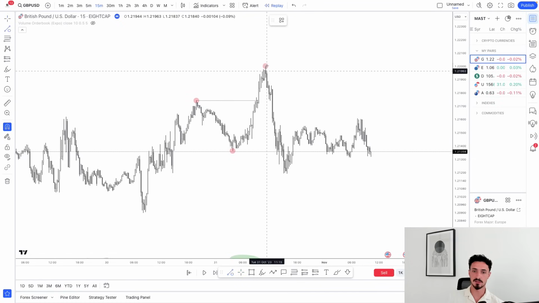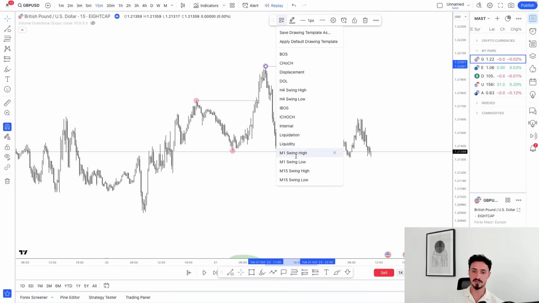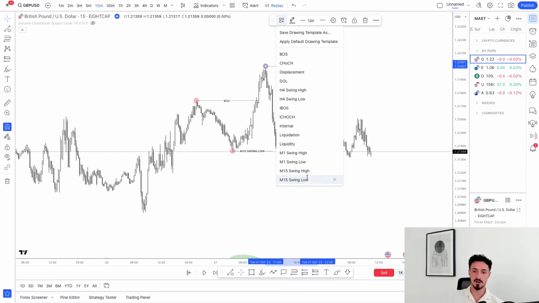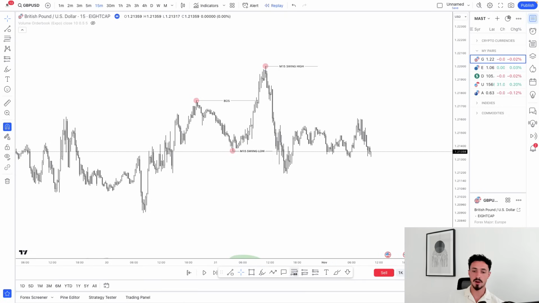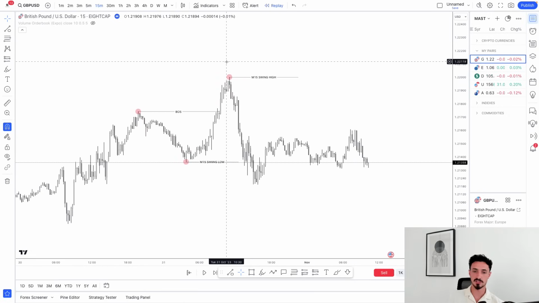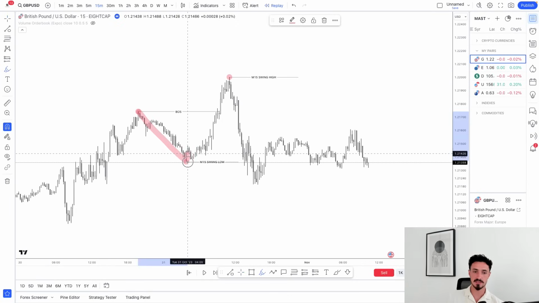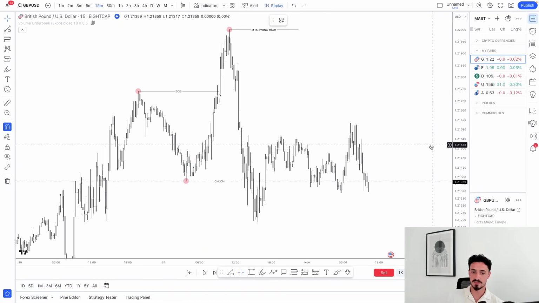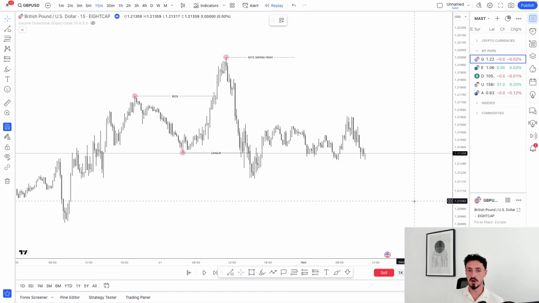So we understand that this right here is our M15 swing high. And we understand that this down here is our M15 swing low. At that time, of course, we were expecting what? Price to likely go bullish. So let's say we hadn't had this push through the low. Price was bullish. So we were expecting price will come down, push up, come down, and continue. It didn't, right? It actually gave us a change of character. This change of character to the downside was indicative of lower prices for the M15.